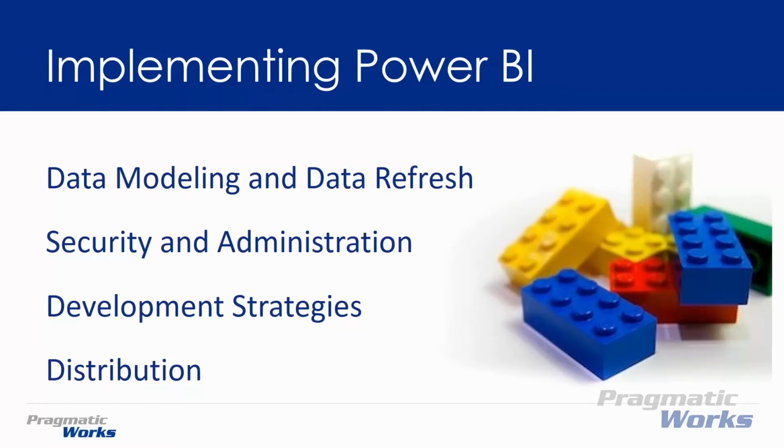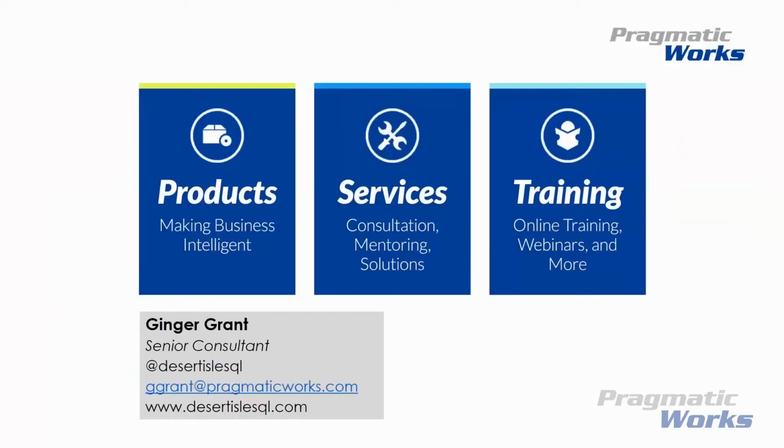So what we're going to talk about here are the steps that I believe will help you be very successful in your implementation of Power BI. The first thing you need to worry about, or plan, is data modeling and your data refresh strategies. The next thing, a very close second, is security and administration. After you have that figured out, now it's time to do some development and figure out how you're going to distribute it.